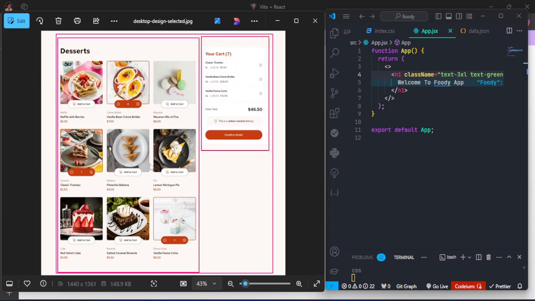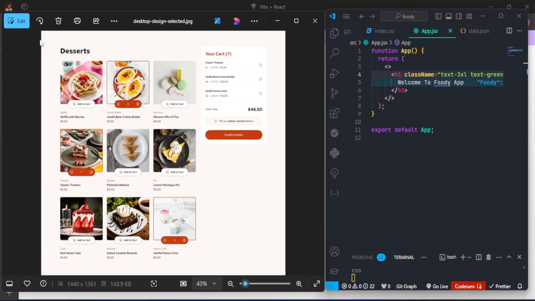So we need to have this layout with a container. Inside the container, we're going to have the one on the left that lists out all the products, and another one for the cart. This is what we're going to start with in today's class. We start building all these components one by one, and wherever we reach in 1 hour, we're going to stop there and continue in the next class. We're going to start with our layout first, because that's the major thing we need to have.